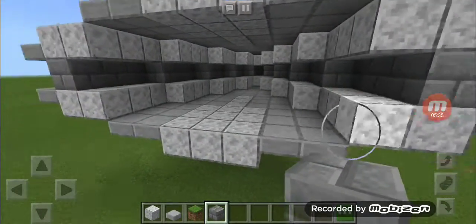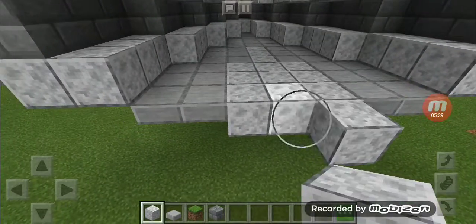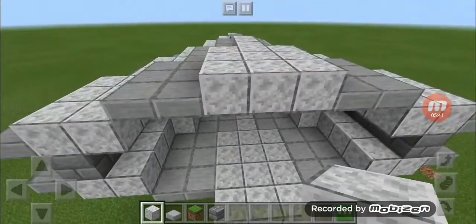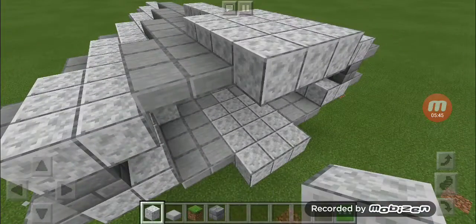The next thing we're going to be talking about is beveling. And what beveling means is beveling the back curve of the Star Destroyer itself. So for this, you're just going to take everything that you have.